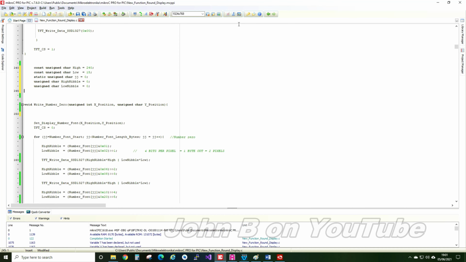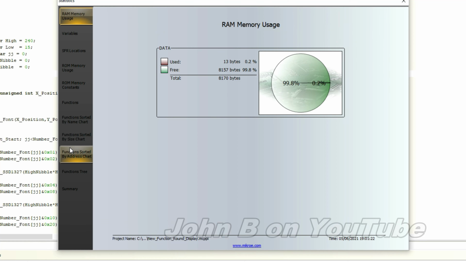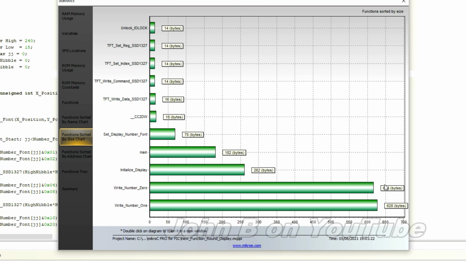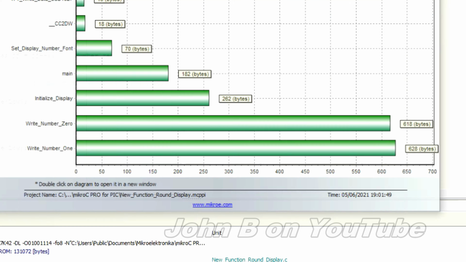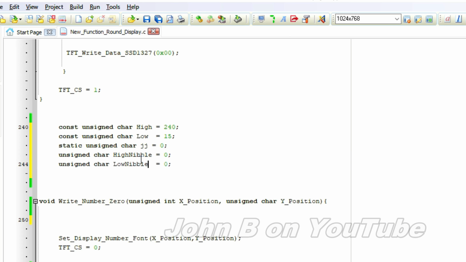So I forget, before I build this, let me remind myself, because I'm talking, I always forget. So the write 0, which I'm on, is 618 bytes. And I thought I'll just use all the functions, we'll just use these global variables. That's what you always do, isn't it? No, watch. I've forgotten already with my talking. 618 bytes, was it? Now with these variables taken out of the function, they're now global, and my intention was to remove them from all the other functions. Build this.